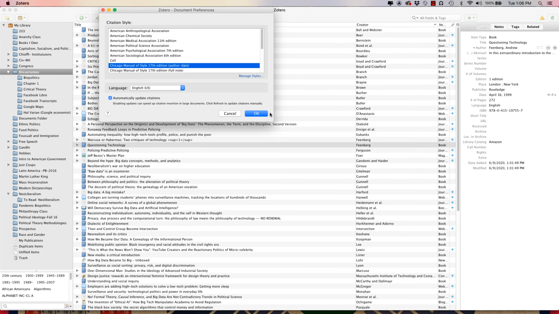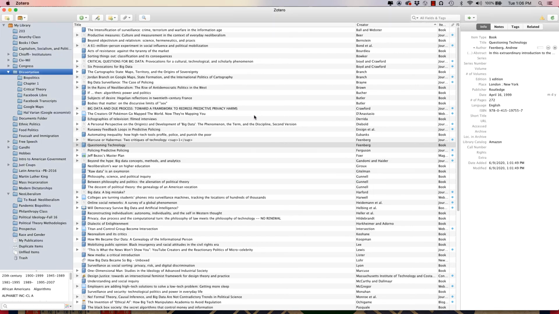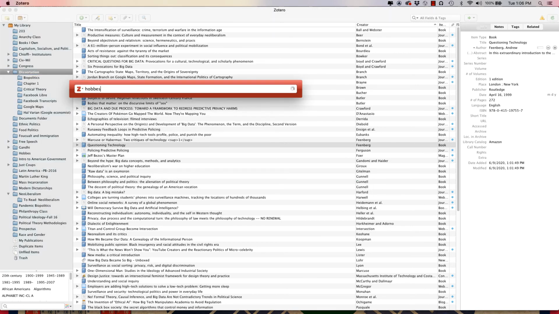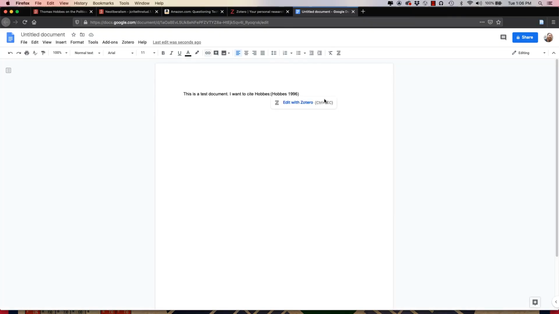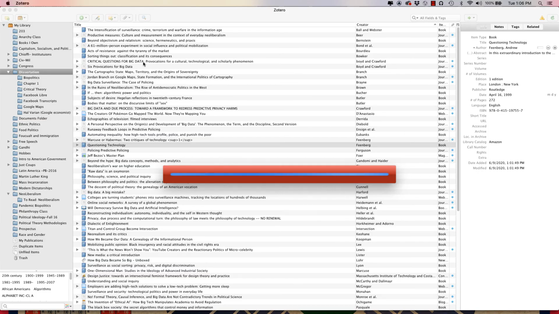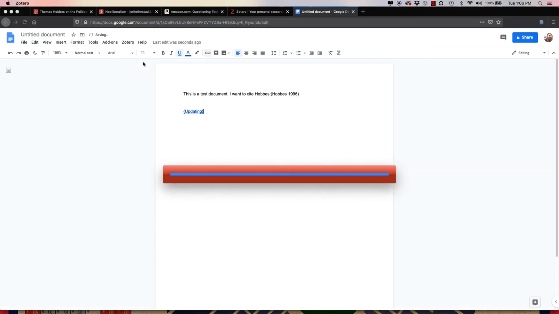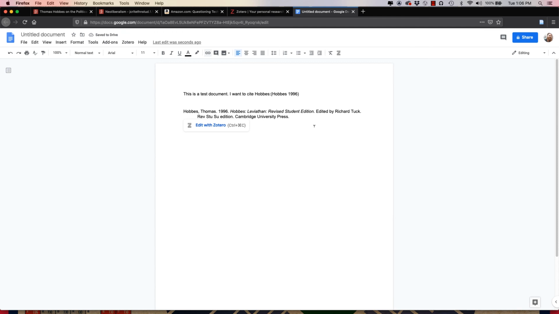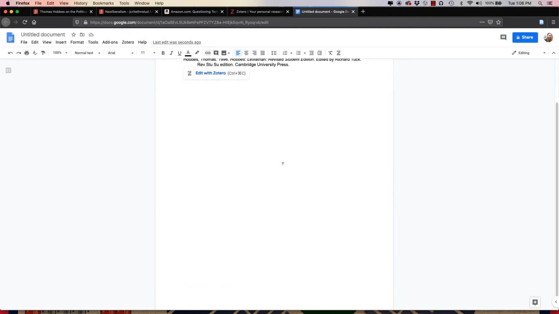Say I want to use Chicago Manual of Style, okay, go back, add Hobbes, hit enter, and there we go. Same thing, if we want to add a reference page, we could go to Zotero, add edit bibliography, and it will go and do this for us.